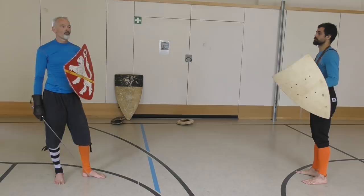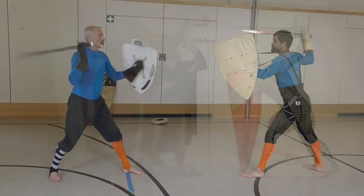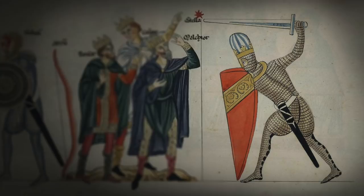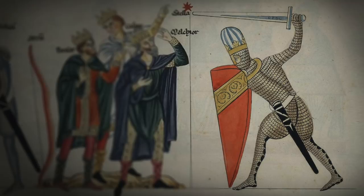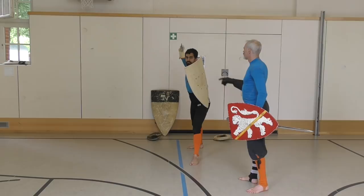When I'm training sword and shield against an opponent with matching equipment, training an overhaul that strikes with the long edge is a pretty useless action. If you look at Cornelius facing us, as he goes into a ward that looks like many of the miniatures we see from the period, we see that this part here is well protected. So there's really no access to the target here.